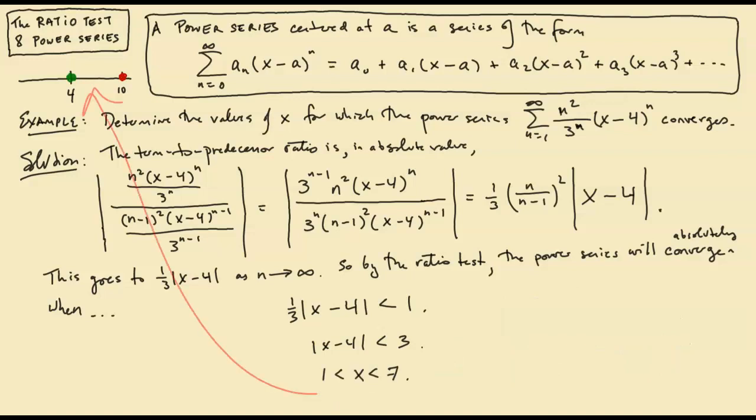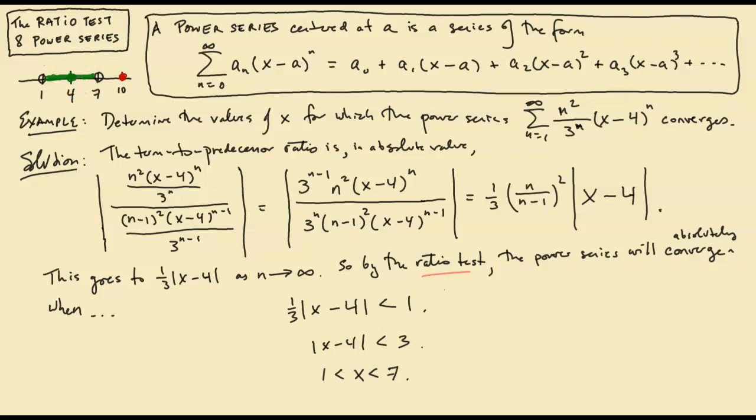Or if I put that up on my official picture, I'll have convergence anywhere between those 2 points. I'll leave those 2 points hollow because I don't know what happens at those points yet, but I know that everywhere between them I get convergence. Now that is nice, because instead of just getting an isolated point here or there, I've got a whole interval like that, infinitely many points in there.